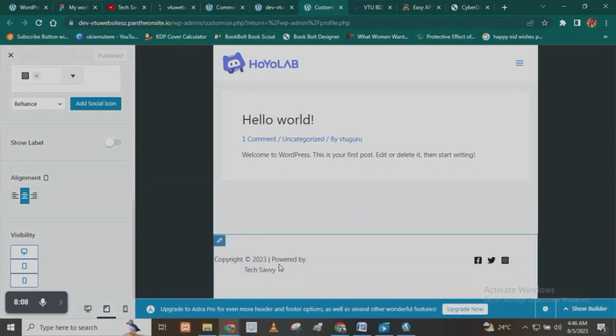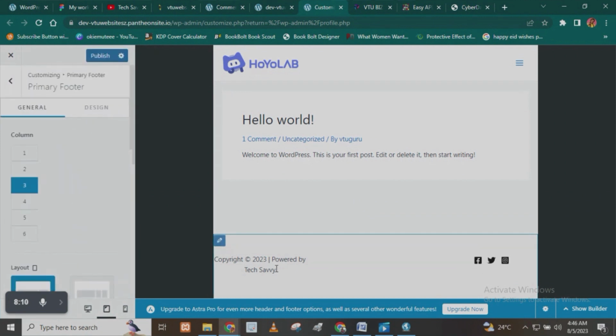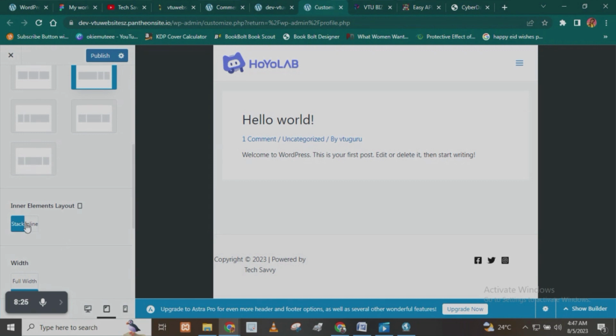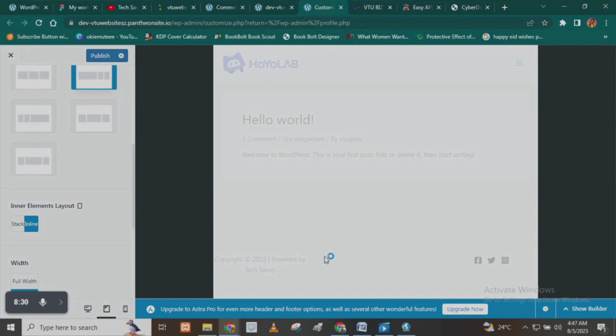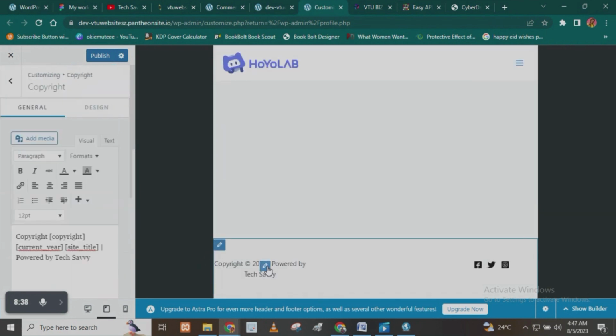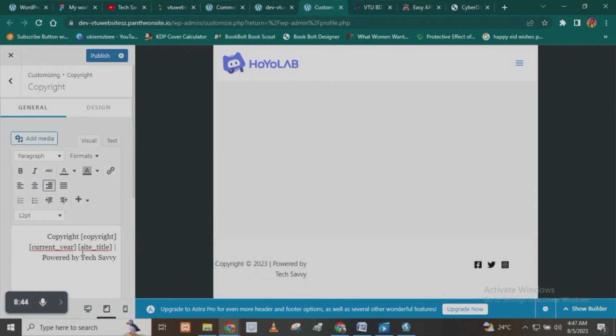Okay, so you can see how it is now. If I want to make adjustments, I can just come here. You see layout, I'll say it should be this way. There are various adjustments that need to be done. So I click here, and then I can align it to wherever I want it to be.